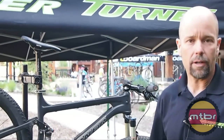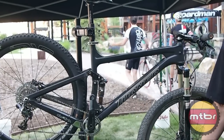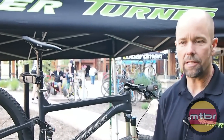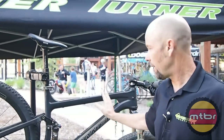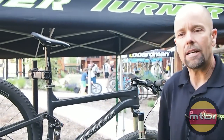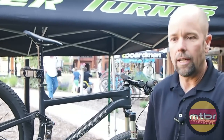We're offering it in two different colorways. This is what those in the industry call UD, unidirectional, and it's basically just a light semi-gloss clear coat over the carbon as it comes out of the mold. You can see where the last layers of carbon on top were stopped, and in some lights you get a kind of refraction. That's just the way it actually looks. It's truly a naked bike, not unlike our raw alloy frames.